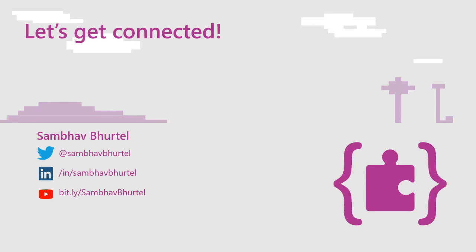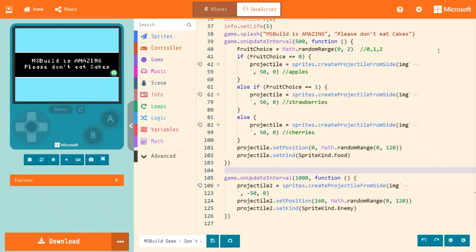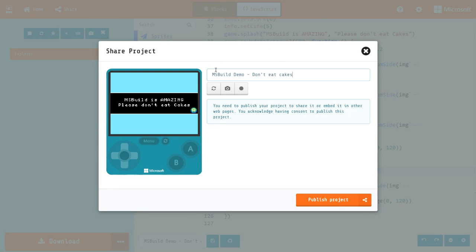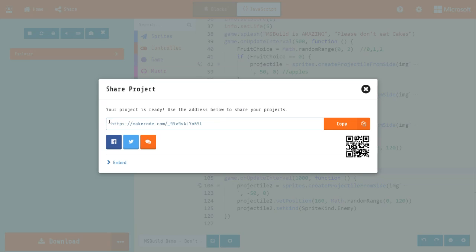Someone here is asking for a link to your finished code. Would they just need to follow the link on top to your session, or do you have a separate place where the finished code is? Yeah, so this finished code, you can always access it. Let me show this once again. You can simply click on publish, and you have this code right here. You can screenshot this, or I'll share it on Twitter right after this session, or you can scan this QR code by taking a screenshot. So this is the code I've done.